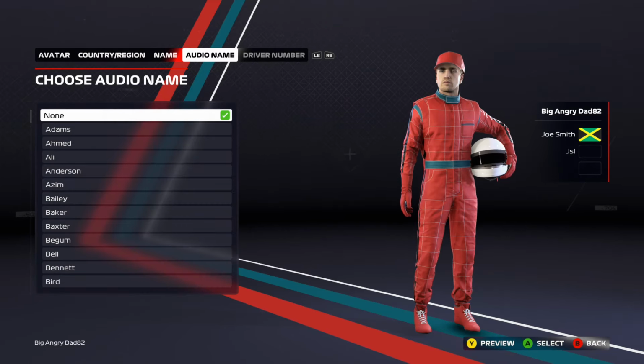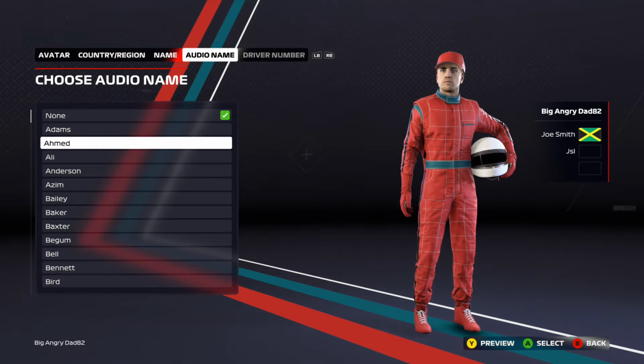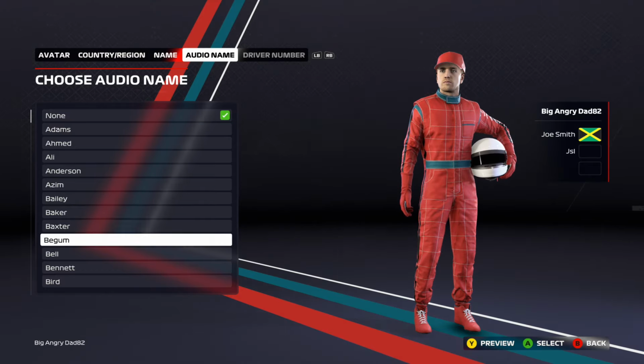I don't know what I've done. Maybe I pressed the wrong thing there. Initials. Oh, I must have clicked by that or something. Just want to go through it.